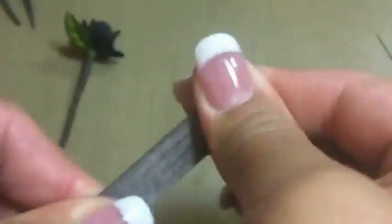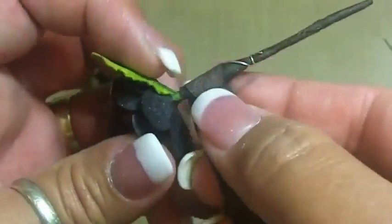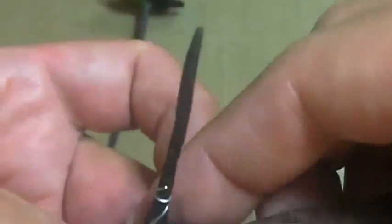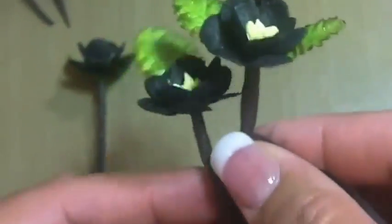Now, when I was doing this, I didn't think that I was going to add the crystals onto these particular blossoms. So I added them after, but you want to make sure that you put everything in the first time, because otherwise your stems will be a little thick, which is still not too bad, but I would have just done it to begin with, adding those little crystal stems and stuff. So nice and tight, pull in the tape and twisting.